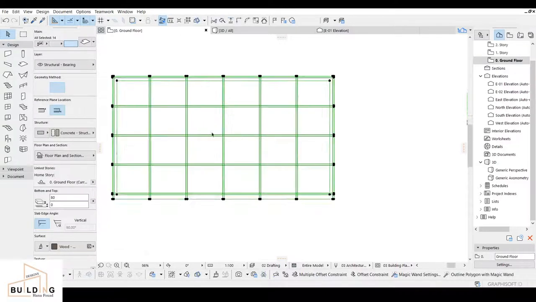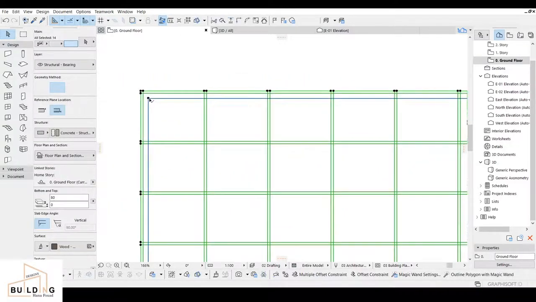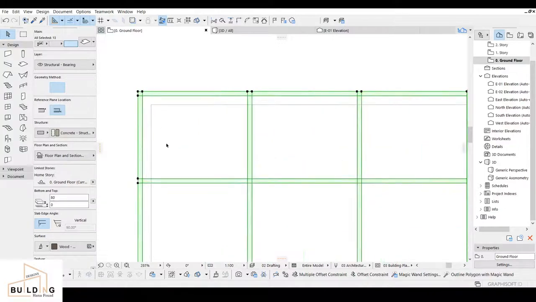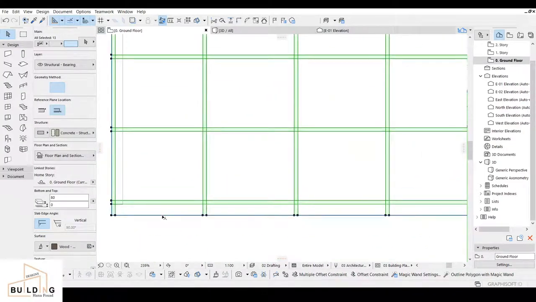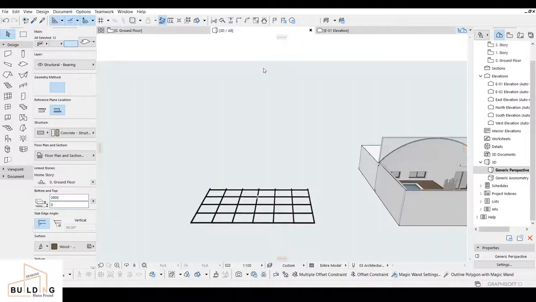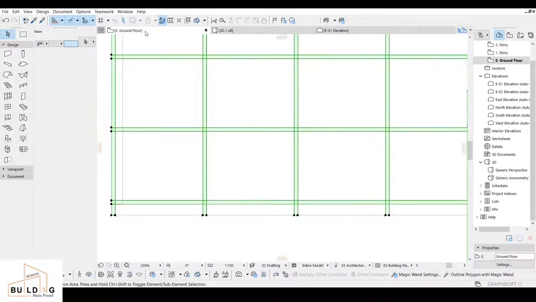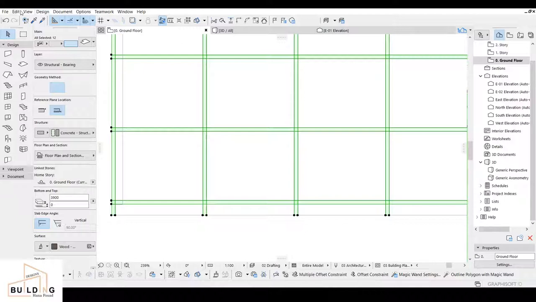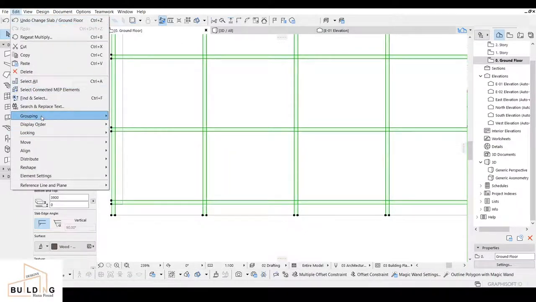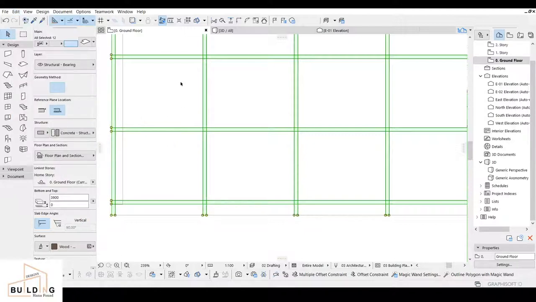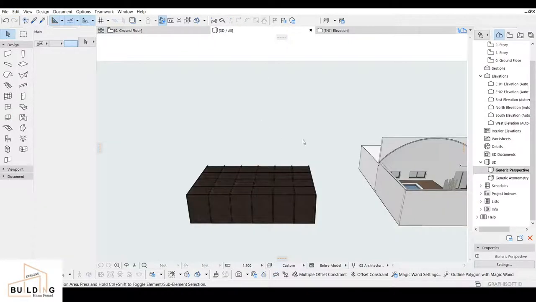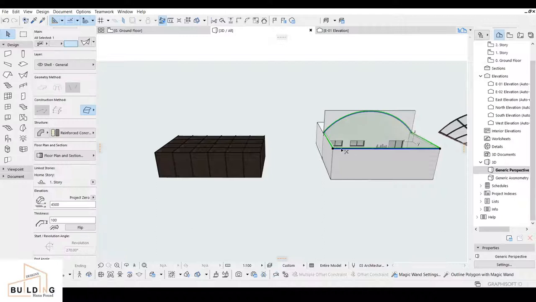Okay, and then I will just remove the lines. I don't need to increase or work on it over here. Okay, increase the height till around like 390. Yeah, let's see, it is increased. Okay, and then I will go to the design, not design, I mean edit, and then grouping, and then make a group. That's all.